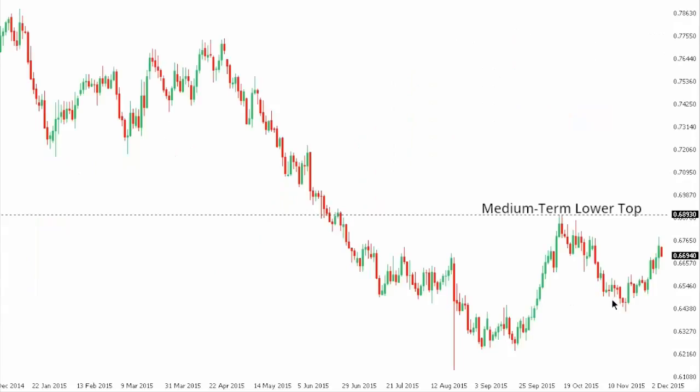Kiwi dollar. So although we've seen a bit of a bounce in Kiwi in recent trade, the market is confined to a broader downtrend, and a medium-term lower top is now sought out by that high that we saw going back to the month of October, which came in just shy of 69. At this point, deeper setbacks should be favored back towards the August base in the 62 area, with only a close back above 69 to really compromise the bearish outlook for Kiwi dollar.